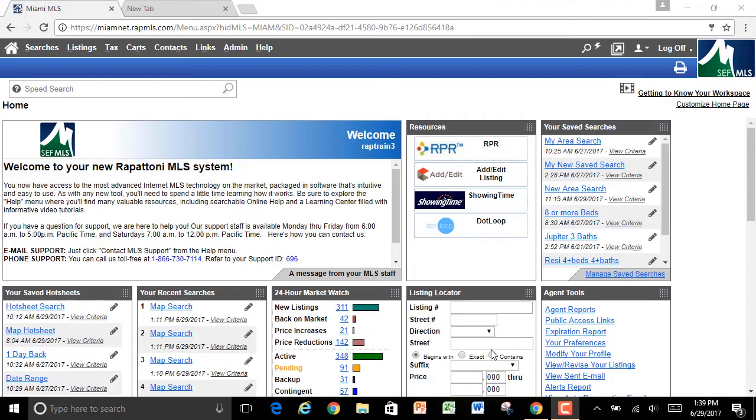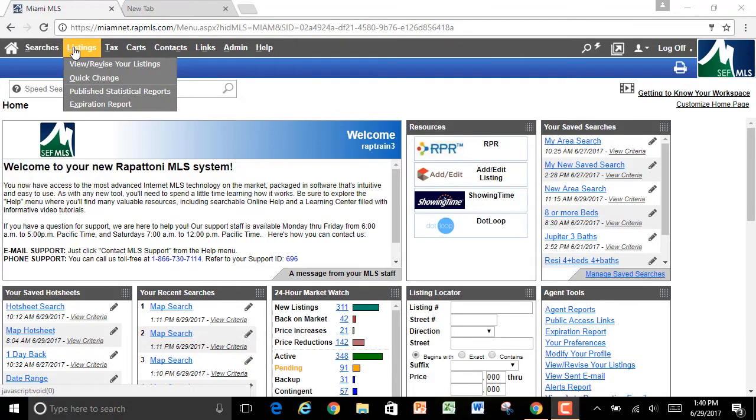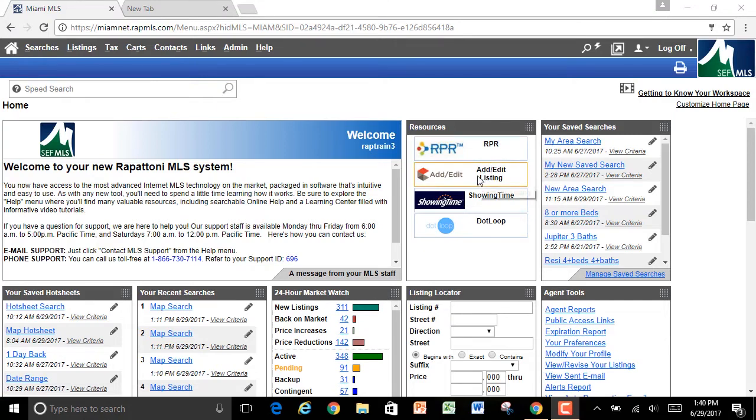So just a quick overview of the homepage here. Everything that you're seeing on the homepage, going from the house button here, this is your going back to home. This is what we call the navigation bar. It's always going to be on every single page within the MLS. It never changes. So everything that has to do with searches is located under your searches menu. Anything that has to do with listings is under listings. But for this setup here, all of the listings will still be entered in Coral Gables. So the way you would do that here is on my homepage, I have this add edit listings button. As soon as I hit that, I could go in, add and edit my listings.